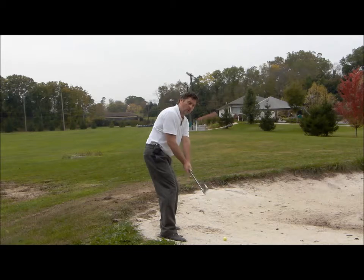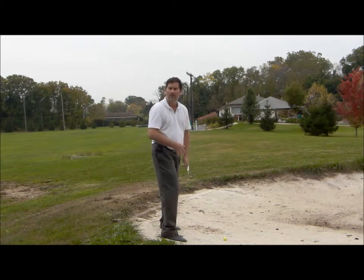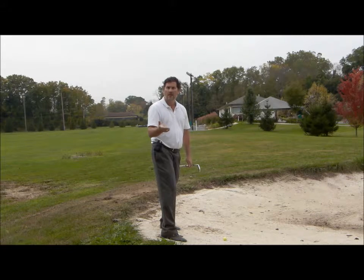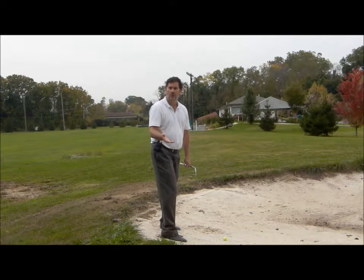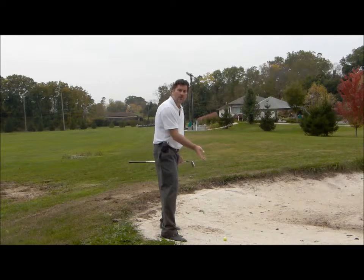And then just make your normal swing, but make sure that you're lined up a little bit more to the left to allow for that left to right spin that's likely going to occur with this shot, because it's a lot harder to get the hands released when you're coming in too steep.